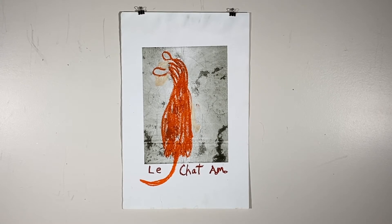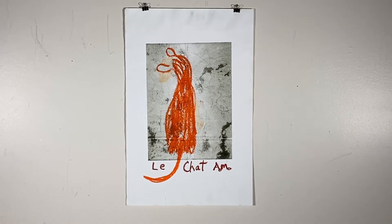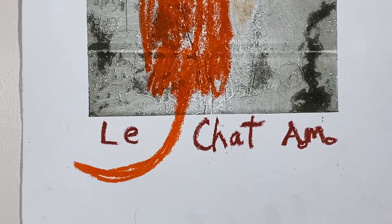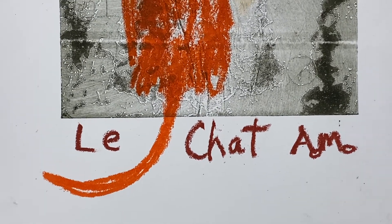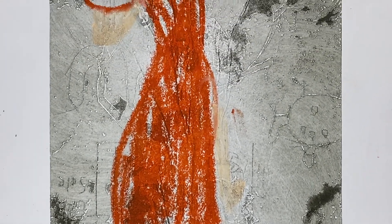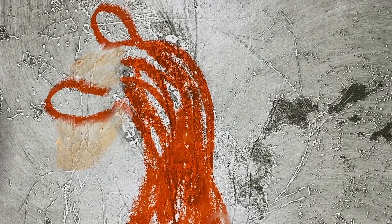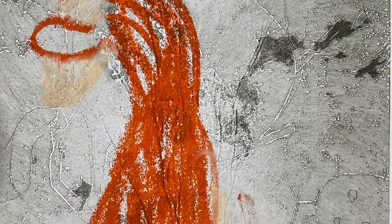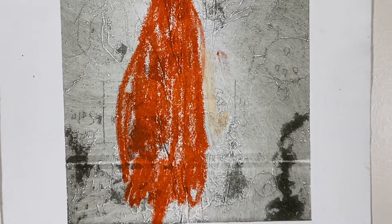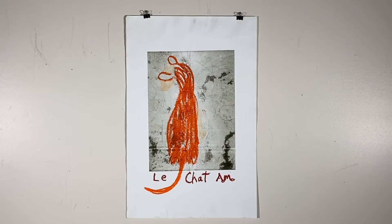This is the first piece I'm going to share with you today. It's titled Le Chat, is mixed media on paper, and undated. Most of the pieces we have of Alex's are either intaglio or woodcut prints, so this is a great example of an intaglio print — or just a fancy way of saying etching print. Alex would have taken a metal plate, engraved his design, rolled it up with ink, and run it through the press. He also used oil pastel on top to create that sketch of the cat, and then titled and signed it with his initials.